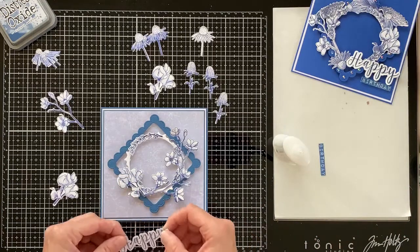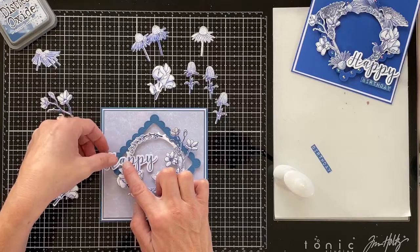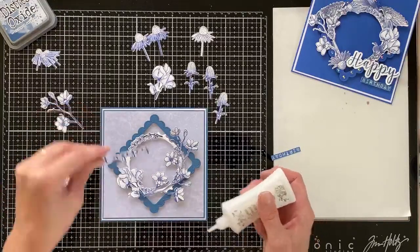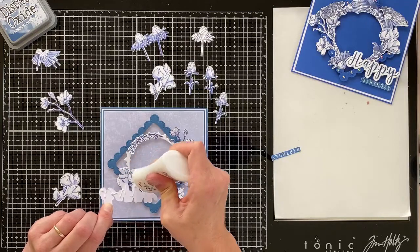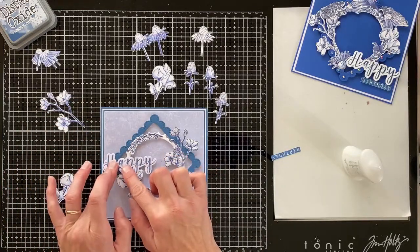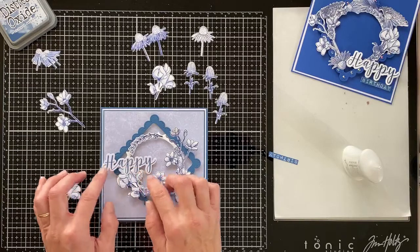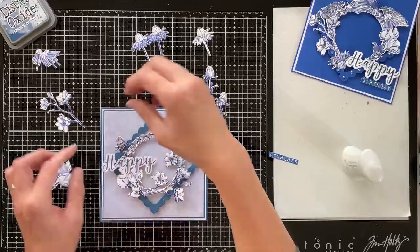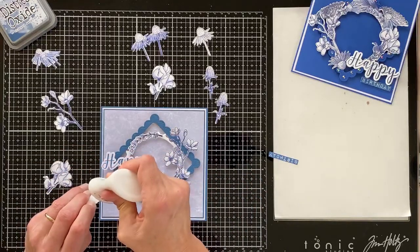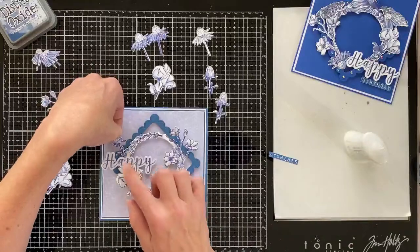Actually I think what I might do, I might just come in with my sentiment just at this stage, just to make sure that I get that in. Although I don't think it will go down here this time, I think I might put that along here. So we should add that in there, I think. And then we can start building around that. As I say, what I don't want to do is put it somewhere where it starts covering up the beauty of some of the flowers. So if I actually put that in there as an element and then start working around that, it actually appears to sit within the design a lot happier. Happier to my eye anyway.